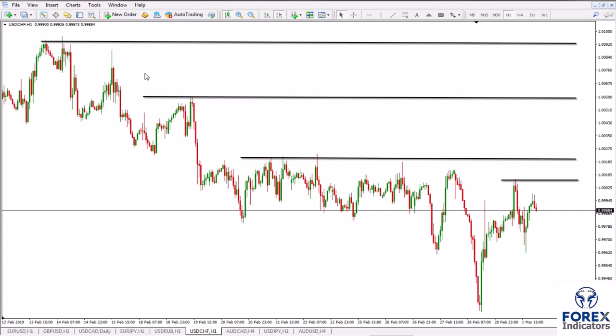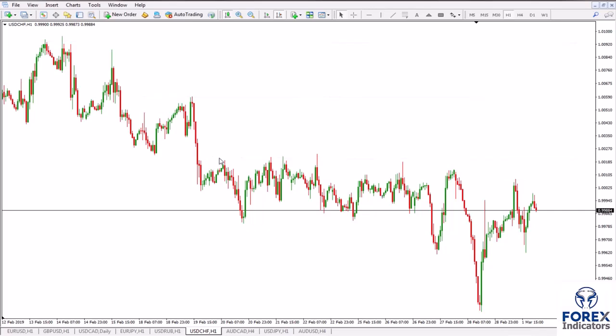Each of these peaks represents a potential resistance, but it is always better to look for a zone that price has been unable to break several times. This situation can be seen here. Look, it is enough just 2 or 3 peaks to mark this zone as a resistance zone, because the price could not break it several times. When the price enters that zone again, we have a sell signal.